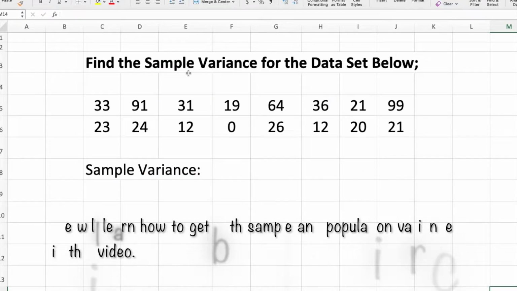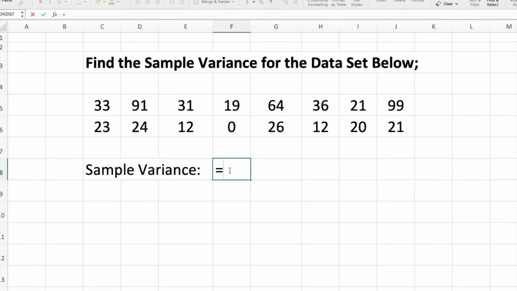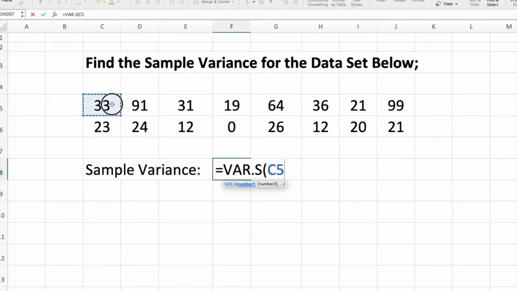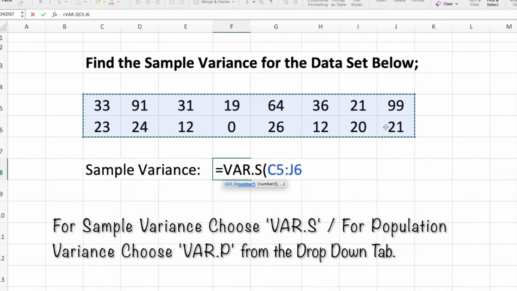Okay, let's find the sample variance by using Excel. Sample variance is basically the square of the standard deviation. We press equal so that it will understand the command VAR, variance. Now again, it's the same as standard deviation. We have a variance per population and a variance per sample. So we are looking for variance per sample. And of course, we highlight, drag all the way and release, close parentheses through the keyboard, and enter.